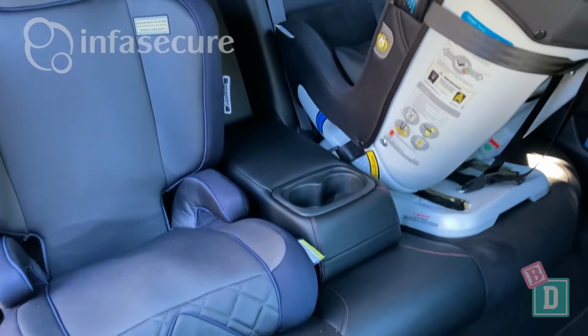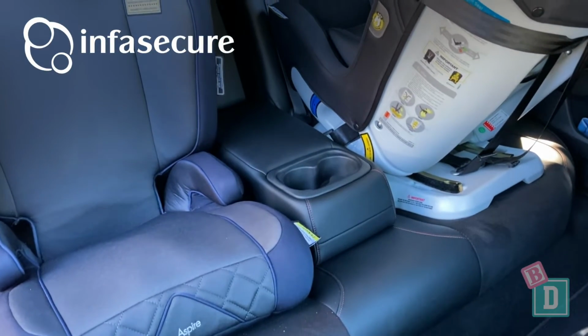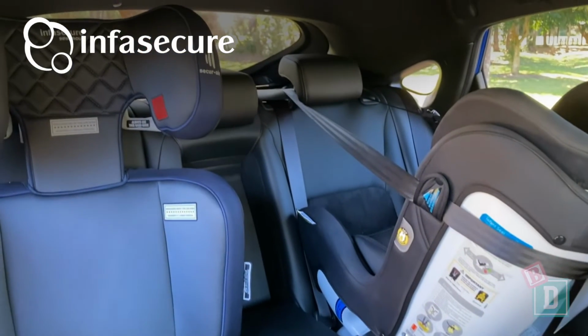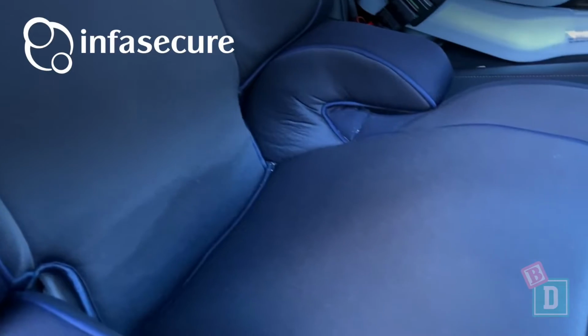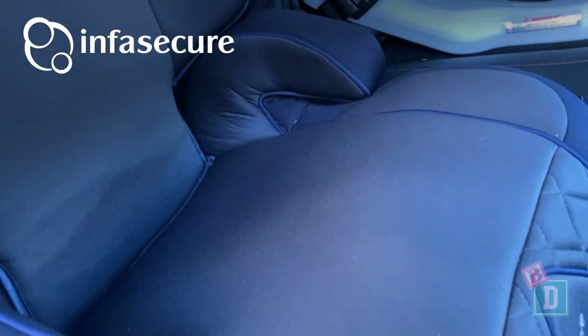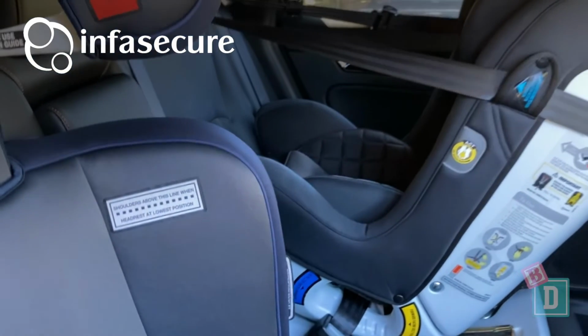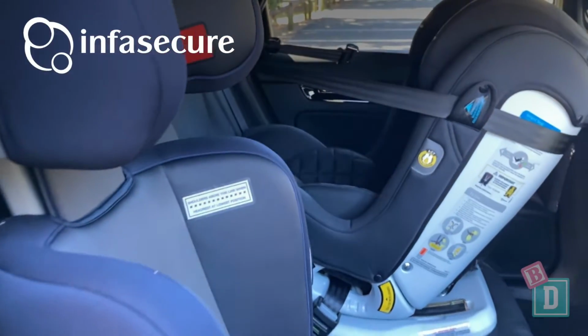Now I could fit two Infosecure child seats in the back here. I didn't find there was room for a third in the middle. The seats are quite sculpted, so that is a consideration too. Now legroom was pretty good. With a rear facing child seat we could fit a 184cm passenger in front of it.